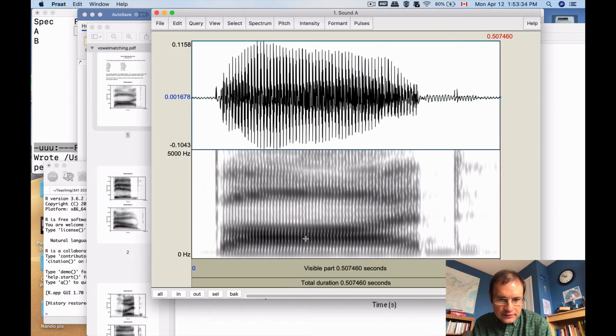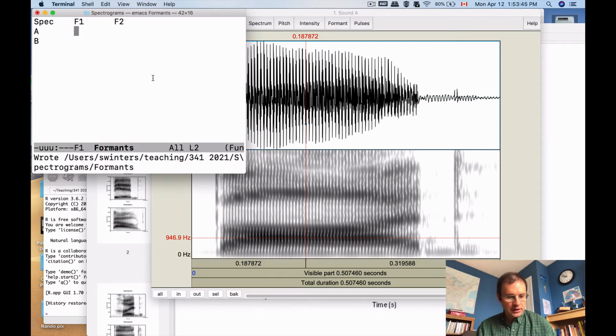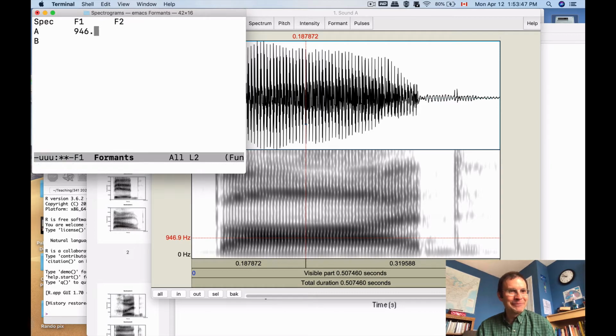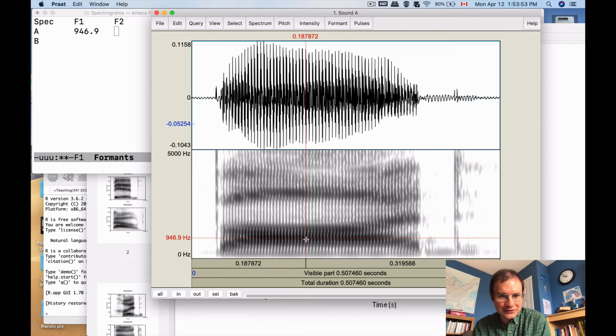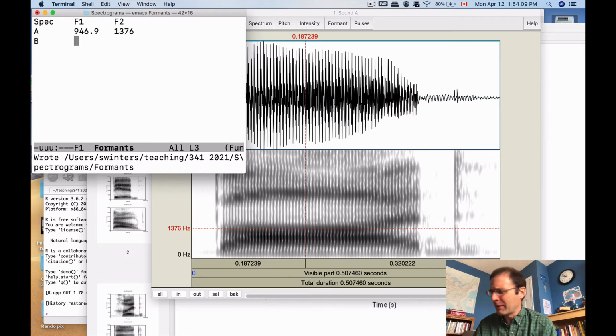But I'll try to help you out here by measuring these, and it's a bit of guesswork here. This is a nice high quality recording, so we should be able to get decent formant measurements off of this, not too difficultly, if that's a word. But this is F1 here. I'm just picking a spot in the middle of the vowel and also trying to pick a spot in the middle of this first formant. It's about 950 hertz, maybe a little bit less. F2 is about 1376. I'm going to put this in a little spreadsheet. I was actually trying to do this in a genuine spreadsheet like in Excel, so I can generate formant plots out of that.